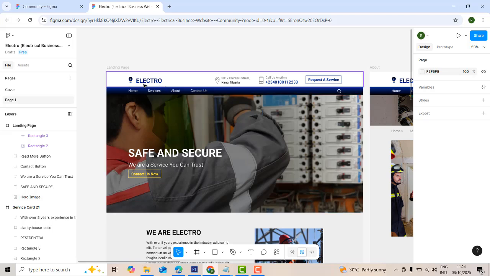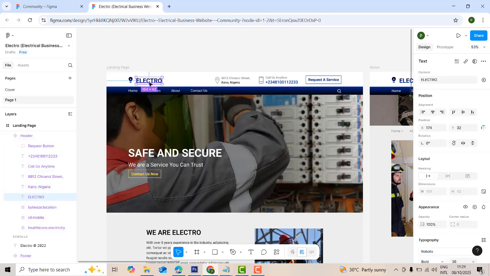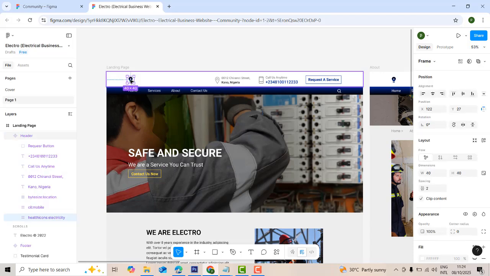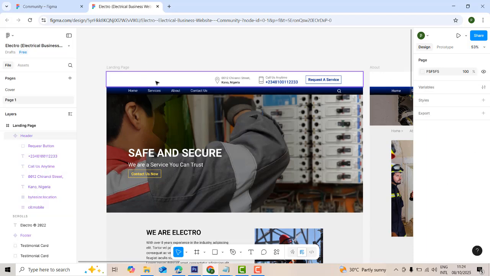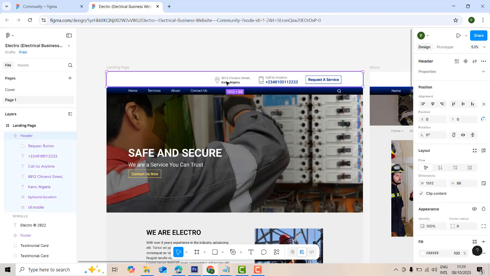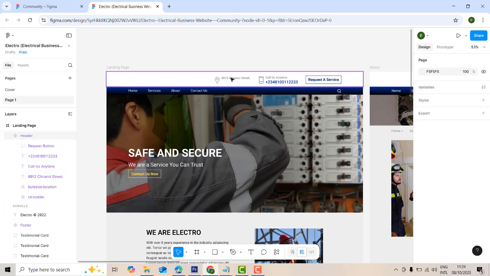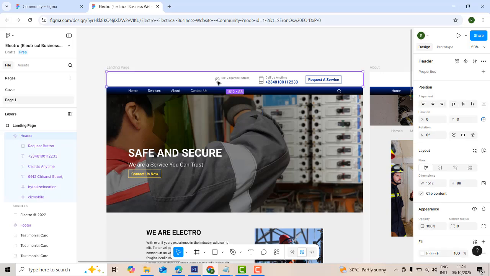Okay, this logo, I'm going to remove it. Instead of that, I'm going to put in the customer's client logo. Here are the addresses. We have to change them to something else. I don't need this one, I only need this one. All the other things I just remove. I need these links. So how do we do the links?